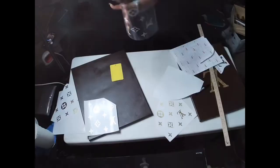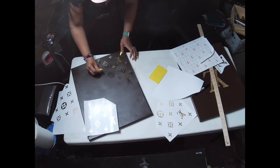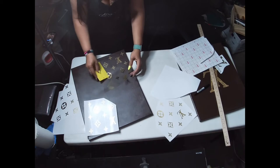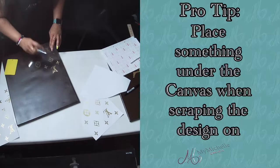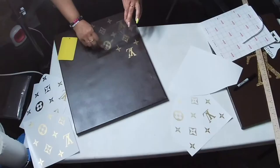We're going to go ahead and apply our print to the canvas. We're just going to make sure we line everything up as straight as possible. I'm using the edges of this clear sheet to line up with the end of the canvas. I'm going to grab my scraper and scrape each one of the little logos down as much as possible. Great pro tip is to make sure you place something underneath the canvas when you're scraping the design on. It will help the vinyl stick better.